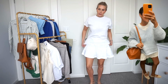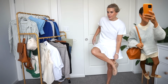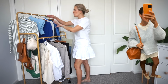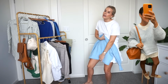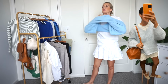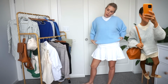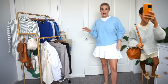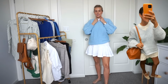And then her shirt is pretty much over the whole thing. It's crazy how these two whites match so well. Anyway, I love that. Okay, then a giant sweater. I think a sweater over a skirt like this is so cute. This sweater has been my new favorite obsession, I swear. And hers is V-neck as well, so it works with this look because it's layered over a tee. And it just hangs down like this. It almost gives a dress look, but it's not a dress. I feel like this is dead on.